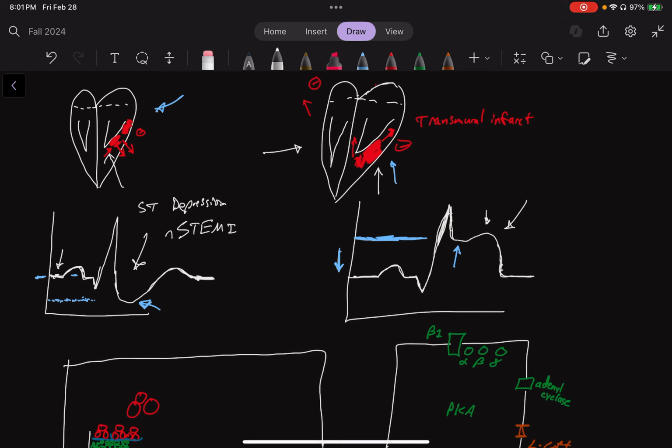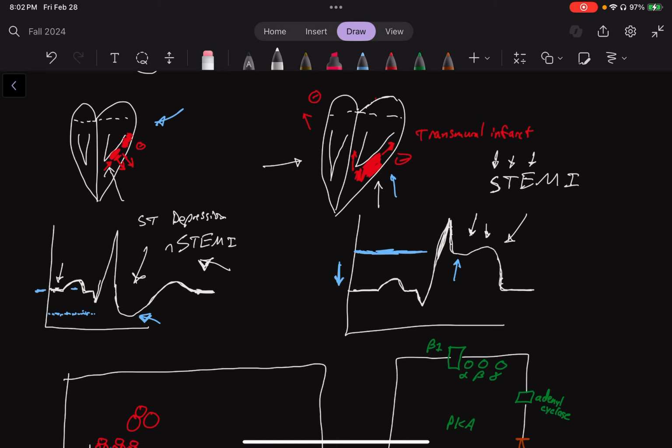And this is a really bad sign because that means that the heart has become really, really hypoxic. And this is called a STEMI, which stands for ST elevation, which is what this is, right? The S wave is elevated, so it's an ST elevation myocardial infarct, which is basically a heart attack. And so this is the less serious version over here, and that's called an NSTEMI, which means a non-STEMI. So ST depression is just not an ST elevation. So these are some abnormal EKGs that you might see.